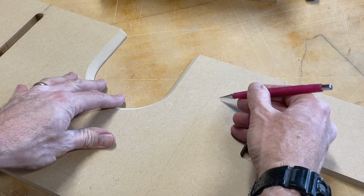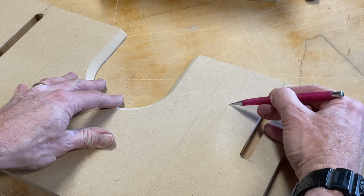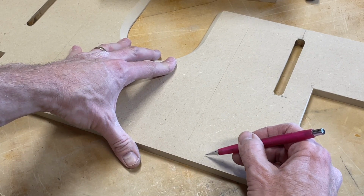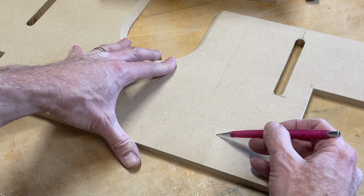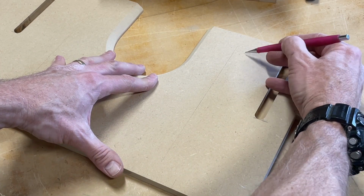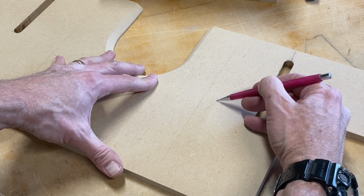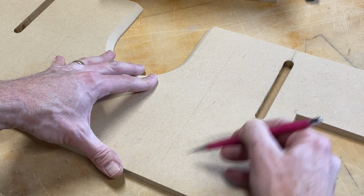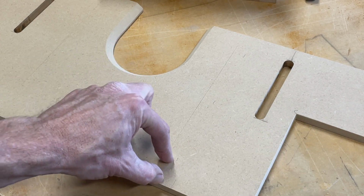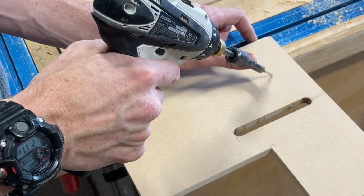So we have a 1-inch piece, right? So that's a 1-inch thick part. So that would basically go to right there. So you can see that right there. That's it. So from here over is 1 inch. I'm gonna go right in the middle of that. As long as you bring it in the middle, you'll be good to go. And I'll do 3, keeping a good distance away from that front edge and the back edge when I countersink it.